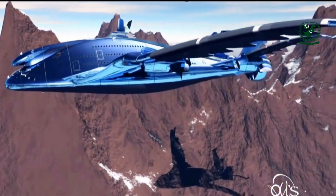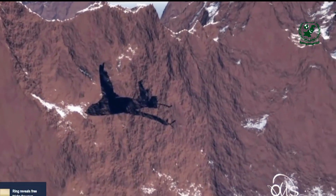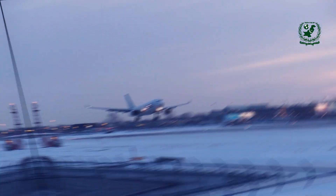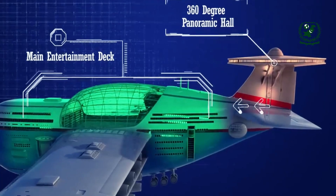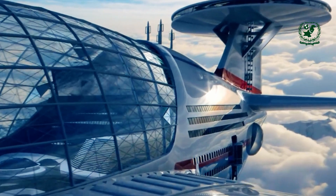The Progress Eagle is equipped with six massive engines designed to provide the necessary thrust and power for such a large aircraft. These engines, coupled with the aircraft's aerodynamic design, are expected to enable it to fly at an altitude of 40,000 feet. The combination of advanced propulsion systems and renewable energy sources positions the Progress Eagle as a pioneering model in the quest for more sustainable aviation solutions.